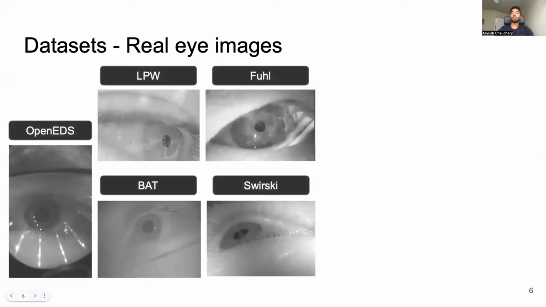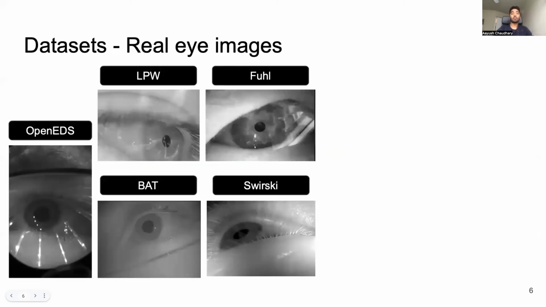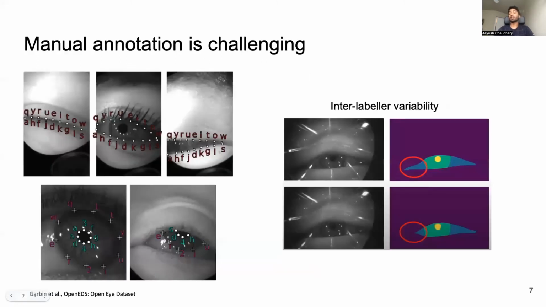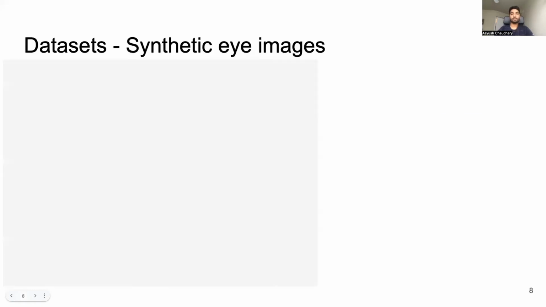To help train machine learning algorithms, there are a number of real-world data sets that are publicly available. They vary in terms of gender, race, age, and physiology. Collection of a more diverse population is a challenging task. Even if we collect those data sets, labeling is even more challenging. There is also interlabel variability. Another issue we see is that most of the labeling algorithms assume that the pupil and iris are elliptical, which is not the case due to the refraction of the cornea.